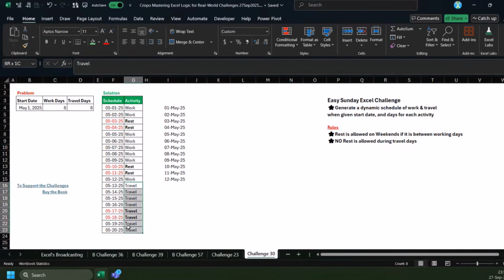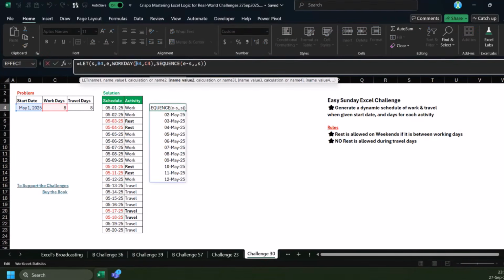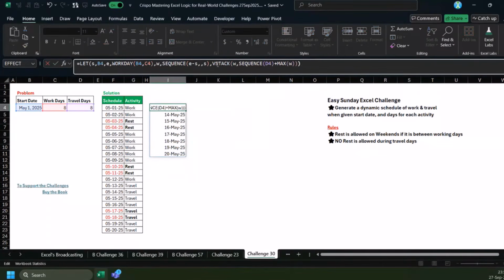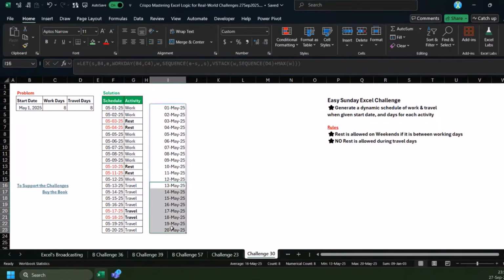And then the rest is just 8 days. So, right, 8 days. So I can restack another sequence of, oh, not just restack. Have to add value. So, okay, wait. So this is work. Then sequence of 8 days plus max of work. You get another date here. Okay, and then I can reset W and this. Okay, now I have all the dates, and then I have to expand.